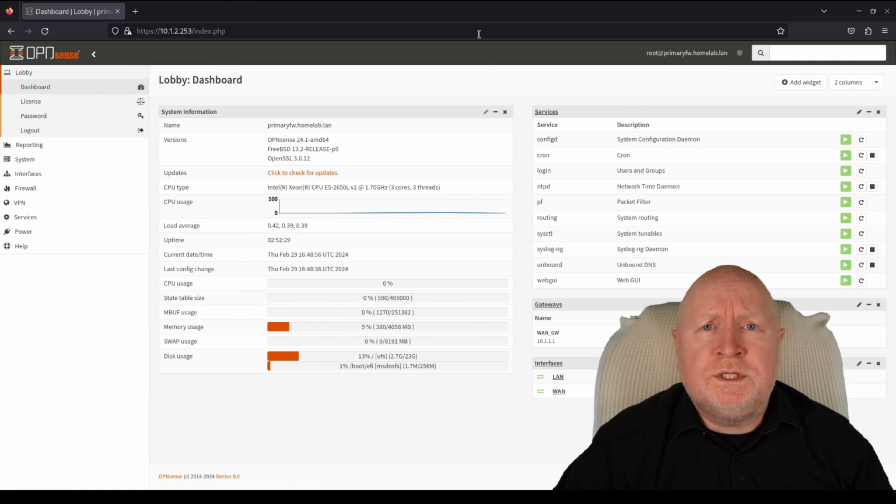Now, if you have a firewall which is using NAT, or Network Address Translation, and most typically do because they're facing the internet, then what you're going to find is that NAT, at least by default, is actually going to get in the way of your high availability.